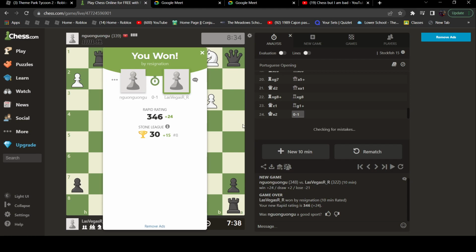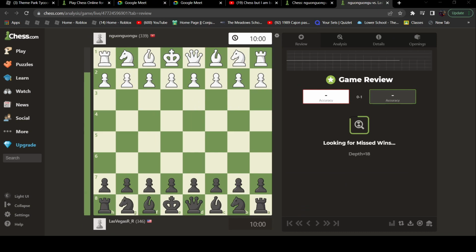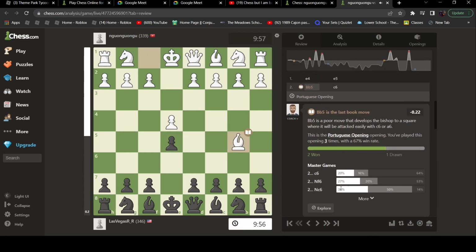Well, that was an awesome game. Much shorter than the last game, but let's analyze it anyway. If my thing would work. All right. Alright, so I'm back, and we're doing the mistakes. Might take a second. I played at 33% accuracy. He played at 29% accuracy. Start the review.